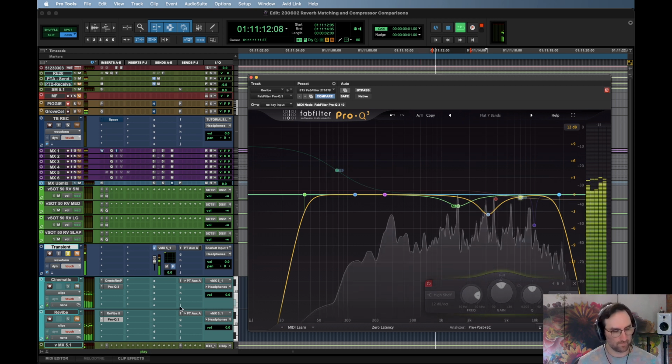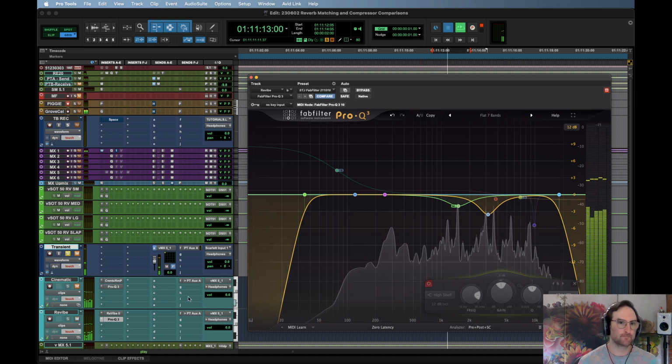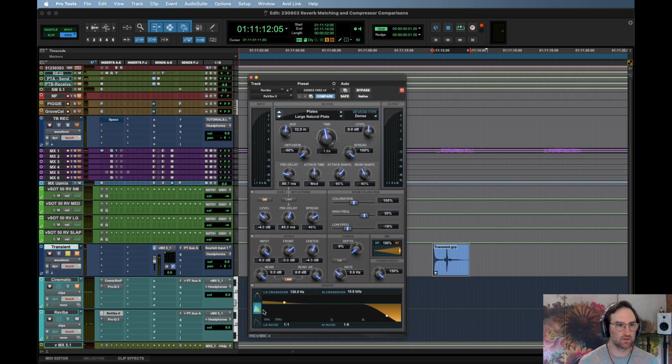Where were we? Okay, that's happening in here. 10.8. Let's see what it does when we just 1-to-1 it. Cinematic. Yeah, there's just too much of that. So I would do this 1, 2.